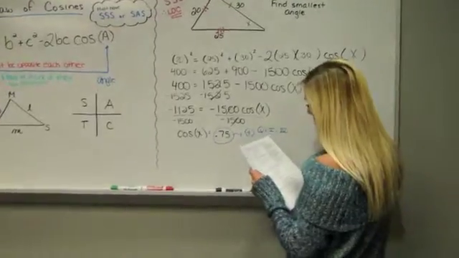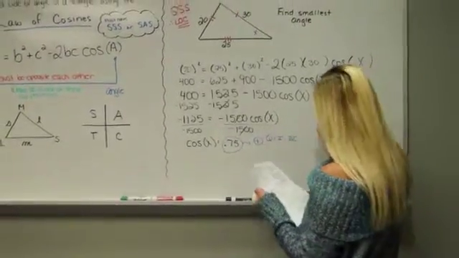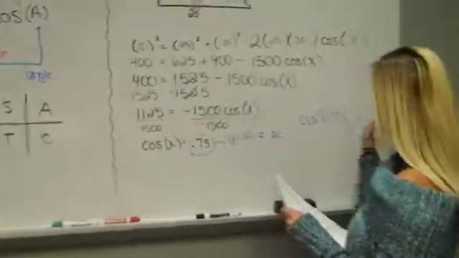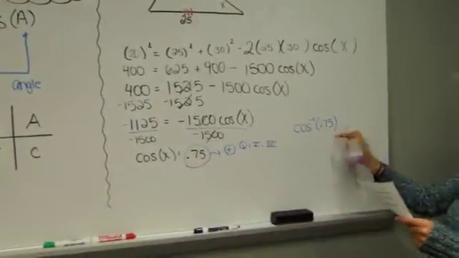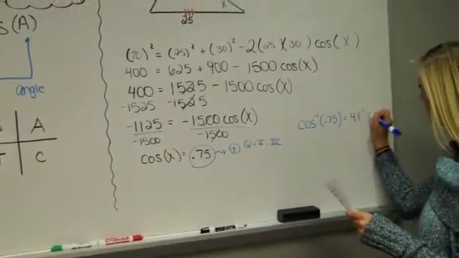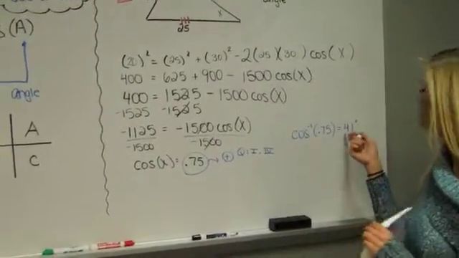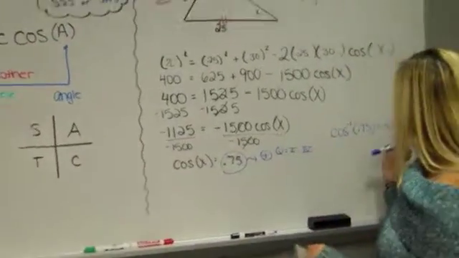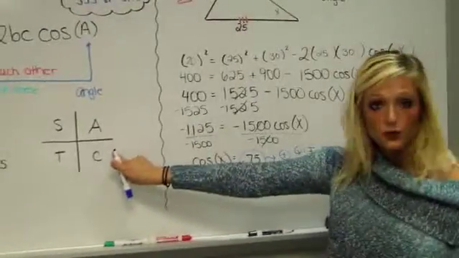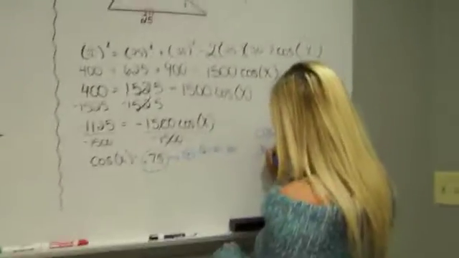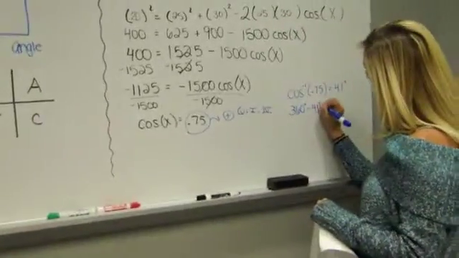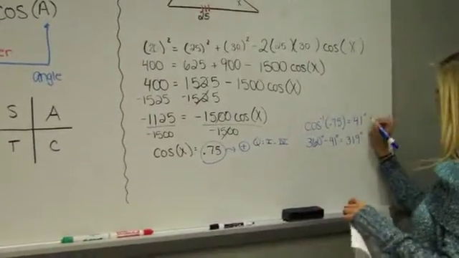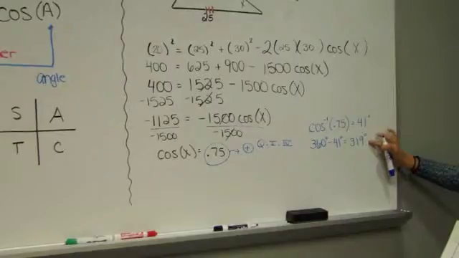So first, to find what your degree value would be, you would take your inverse cos of 0.75, which you would get to be 41 degrees. Now, if you take this 41 degrees and you put it into your quadrant 1, you're going to get 41 degrees. But in order to find your 41 degrees in your fourth quadrant, you would take 360 degrees minus your 41 degrees, and that would give you 319 degrees.